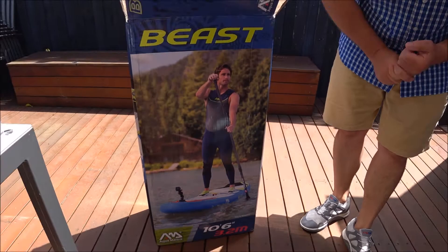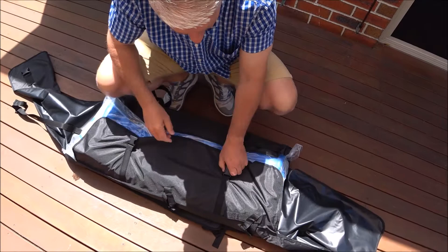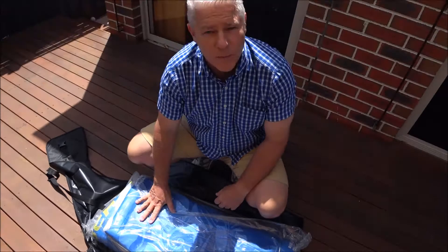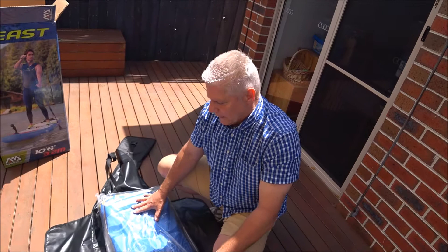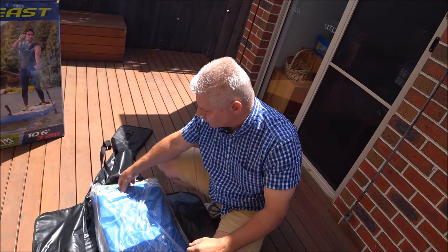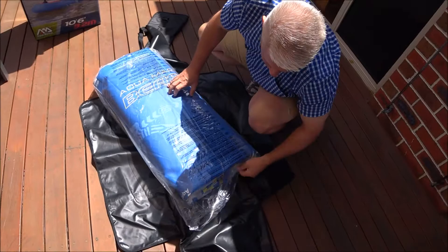Many of the new boards for 2018 will have one of those camera mounts on them. The board comes in its magic backpack which has a shoulder strap so you can carry your board to the beach. When the boards come out of the factory, they're folded, not rolled. Once you've got your board up and running and you're using it, fold it — don't roll it. Fold it so that it fits back in the backpack exactly the same way. That will keep the board in good condition for many years to come. When you roll the board, you roll the side rails and that can ripple them, which is not a good thing. So with AquaMarina boards, fold them, don't roll them.